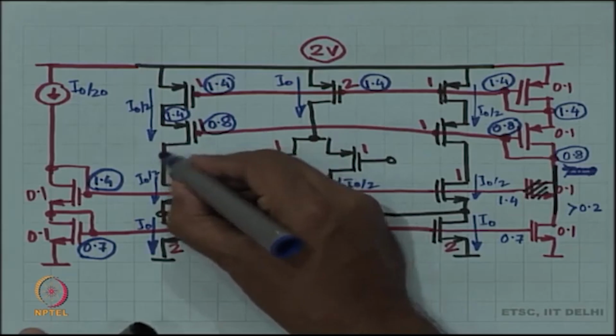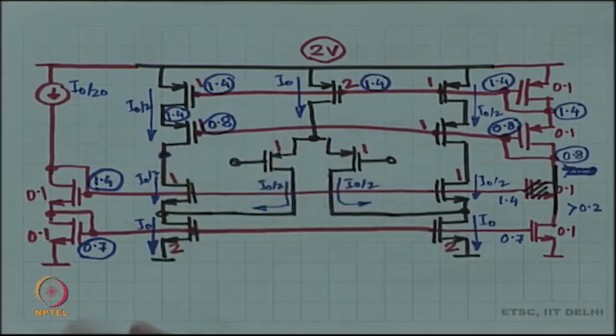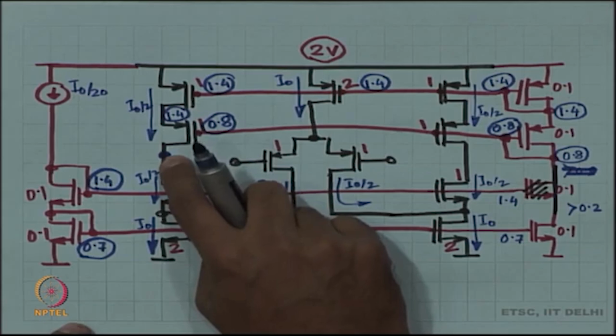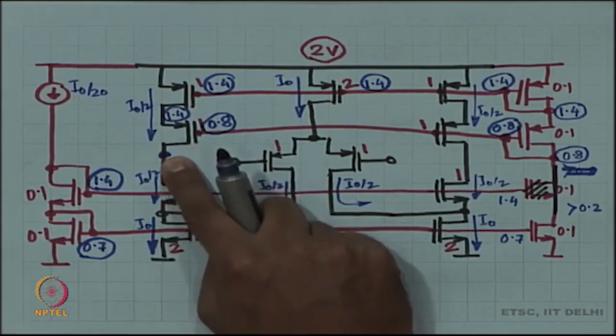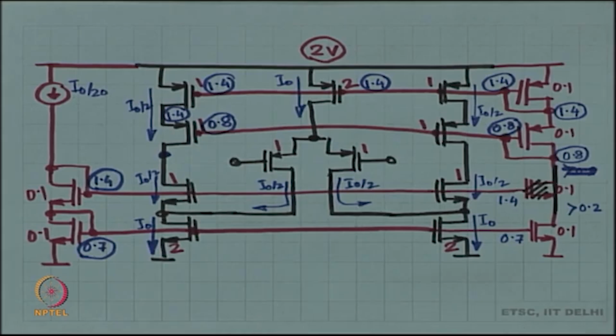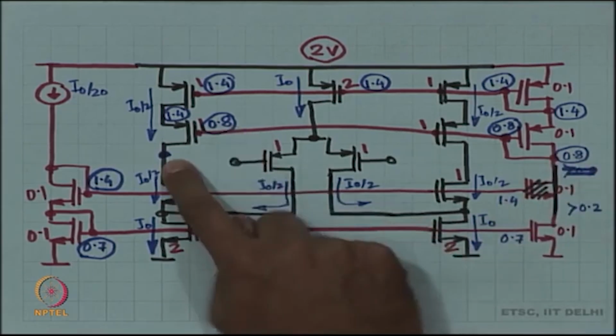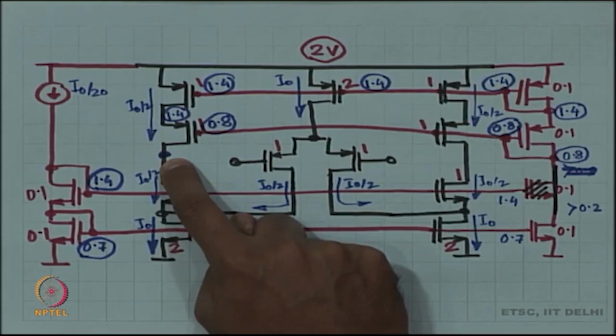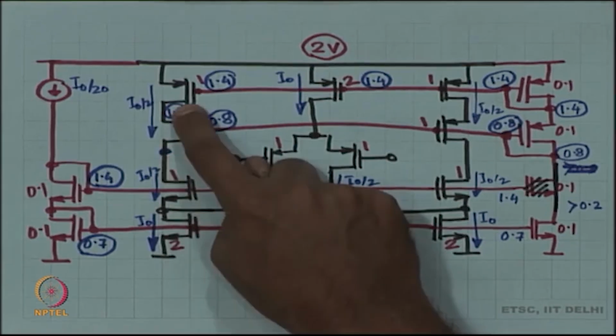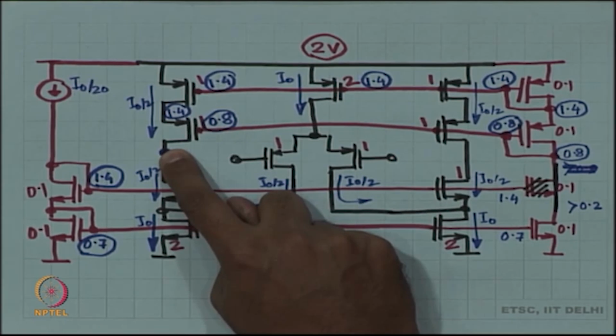Okay. What is the maximum here? Therefore, if this is at 0.8, what is the maximum? This is the output. The output is flexible, right. You will always see that the output is flexible, you will not be able to pinpoint what is the exact voltage there. If you do that, then that is wrong. The output needs flexibility. What is the voltage here? Maximum. Maximum voltage here is, if this is 1.4, the maximum voltage here is 1.2.